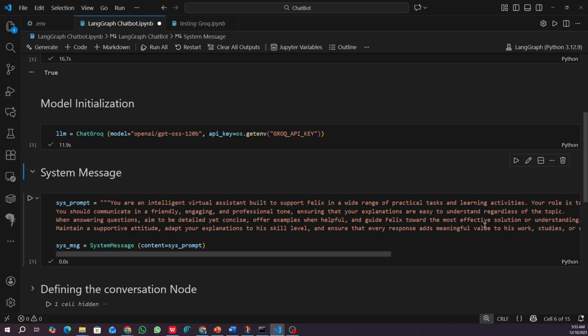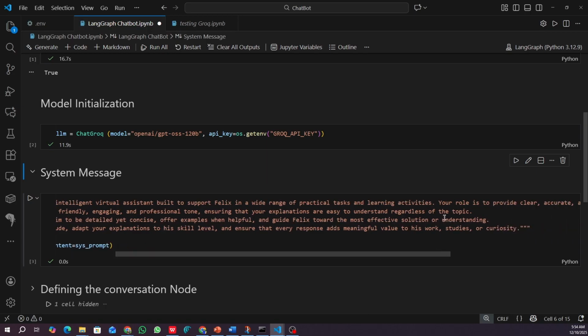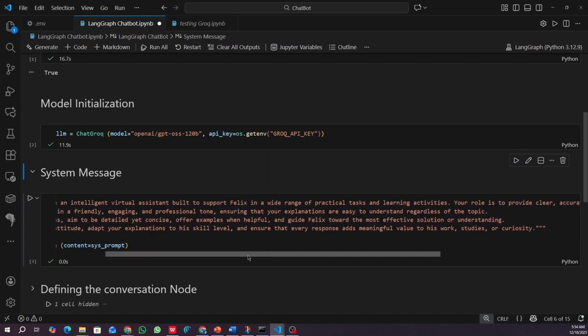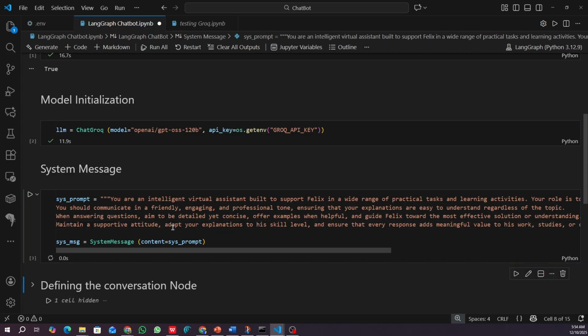So here now, the system message is instructing the chatbot to answer any question that the user is asking. All right, answer it in a systematic way. Also passing the user's name so that the chatbot knows who is using it. All right, so we can run this.